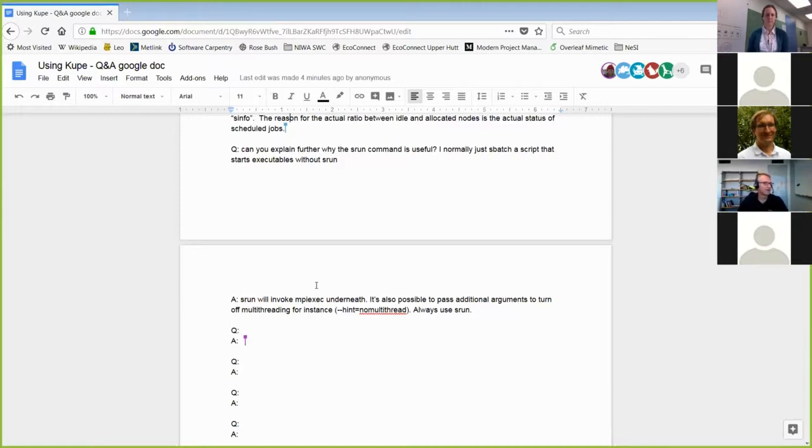Yes, so I guess that you may not need srun if you have a serial program that you run. That's not something that you would do on the XC50, but you will likely do that on the CS500 or on Mahuika. But if you have an MPI program, so a program that will spawn a large number of MPI ranks, then you will need an MPI runtime environment for that. And srun basically creates that. So srun will create the environment and will then start your program on the number of nodes that you need. So if you need 20 nodes to run your program, it will do that for you. So for that, it's really important to have srun.